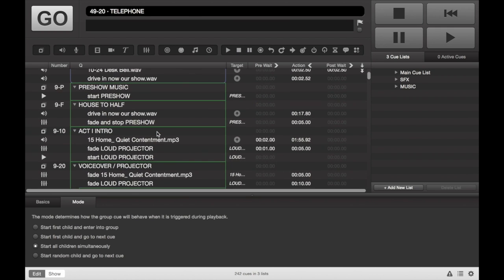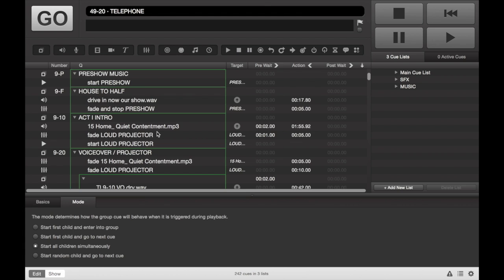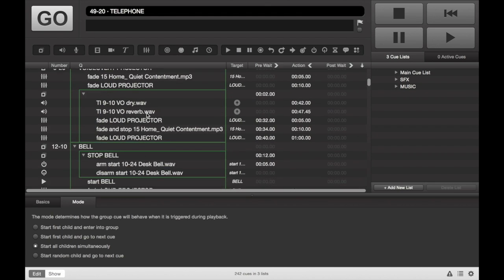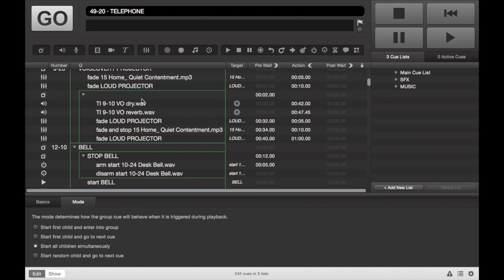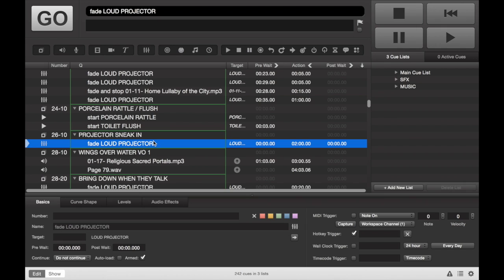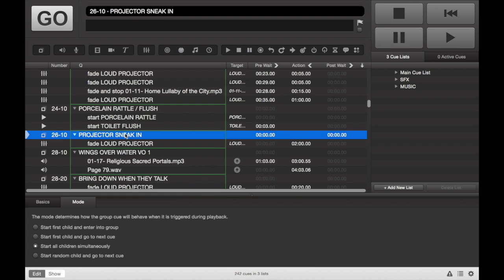And you'll see the vast majority of them actually have more than one thing going on inside of them. Some of them have multiple group queues. But sometimes you'll see that there's only one in there. And you might say, well, why would you use a group queue if you only have one queue inside of it? Well, that's because I think of these group queues not only as a functional way of playing multiple queues at once, but I think of the group queue as kind of an alias.